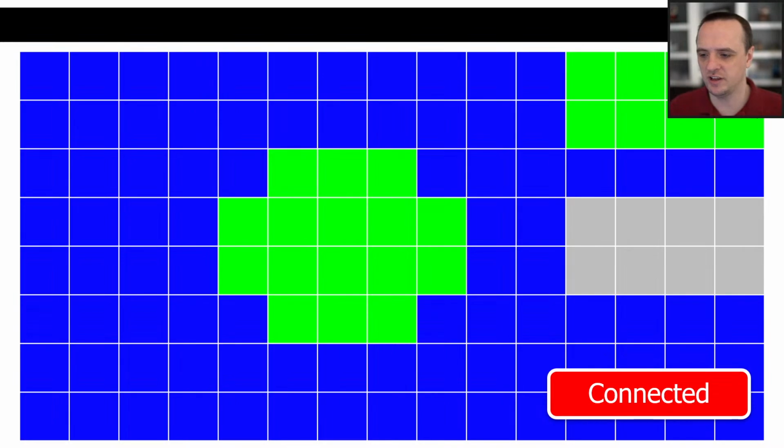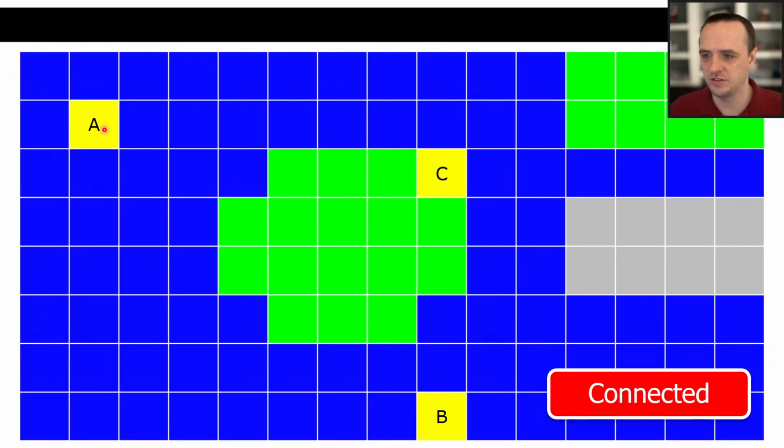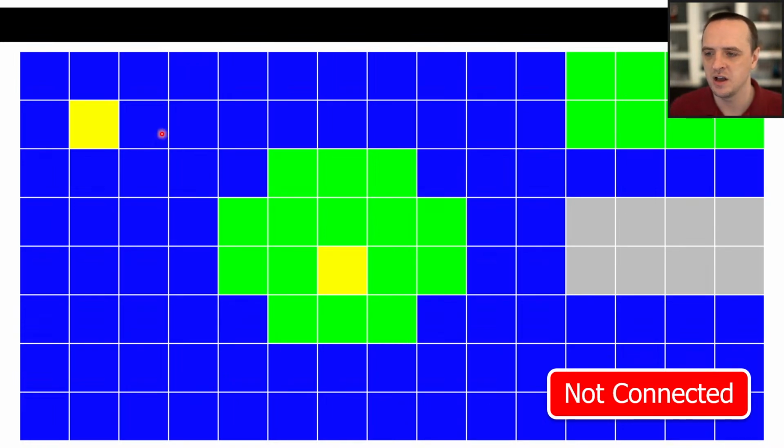So connectedness: if we have an environment that looks like this, we may have these two states. These two states are connected. These three states are connected because I can pathfind from A to C, I can pathfind from A to B, and I can pathfind from B to C. So all of these are connected. These two states are not connected because no path exists between them, because I can't go between two different colors. So we all remember this sort of thing from 3200.